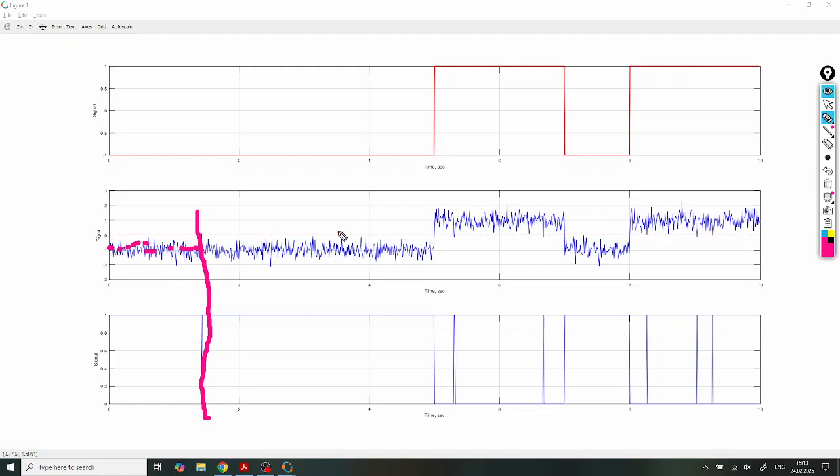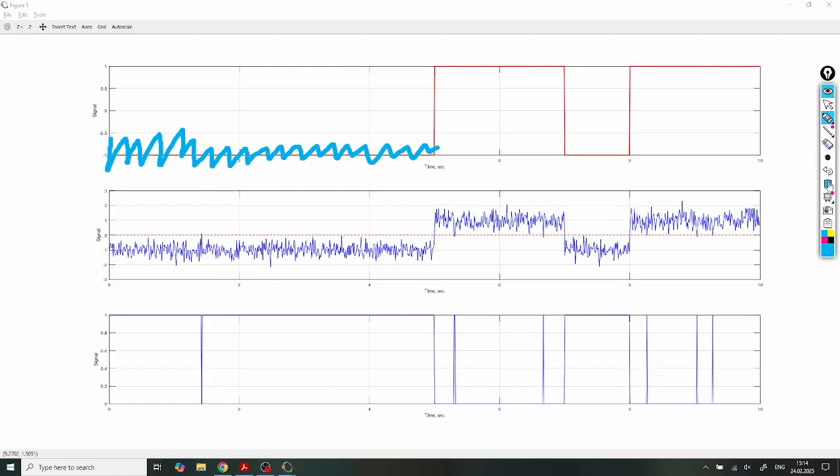So any single point, like here, for example, out of 100 is not going to decide much. It's going to be averaged out and you will get a smooth, constant level. So unless you have more than half of these points as an error, averaging is going to fix this issue for us. And that works specifically nicely because we have a signal here and we also have a noise here.